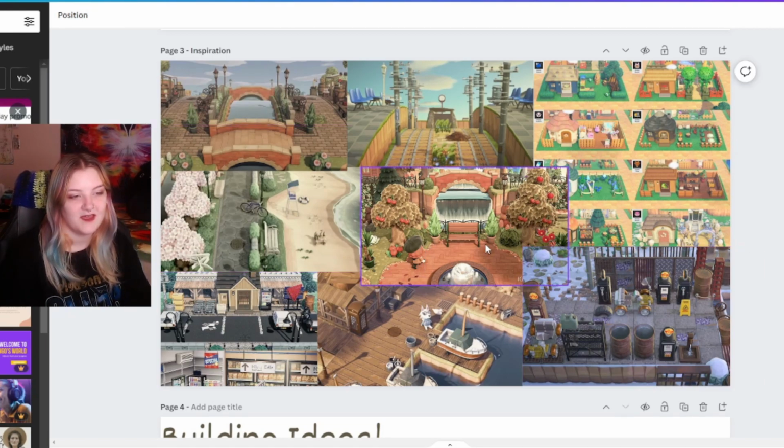And then next, I was thinking that this would be a good photo for my entrance, kind of having a little park area, kind of a waterfall with a bridge. I'm definitely going to add, whether it's along this path or not, I would really like something similar to this.